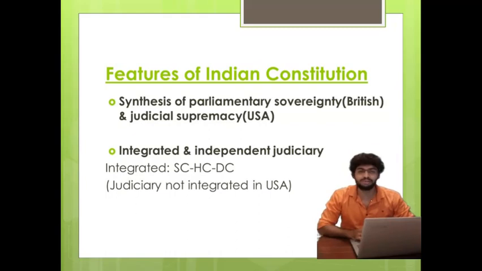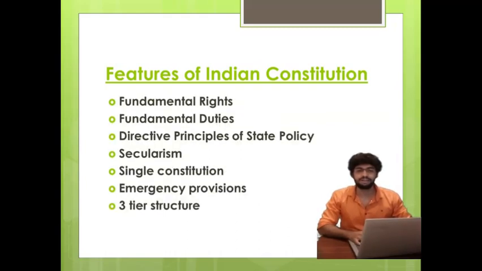This is not so in the American context, where the American Supreme Court can only enforce and enact the central laws, whereas the state courts in America enforce and enact the state laws. This is not so in the Indian context. In India, the Supreme Court as well as the high courts can enact and enforce the state laws as well as the central laws. Now, there are several other features of the Indian Constitution like the fundamental duties, presence of fundamental rights, directive principles of state policy, secularism, single constitution, three-tier structure of federalism and so on.